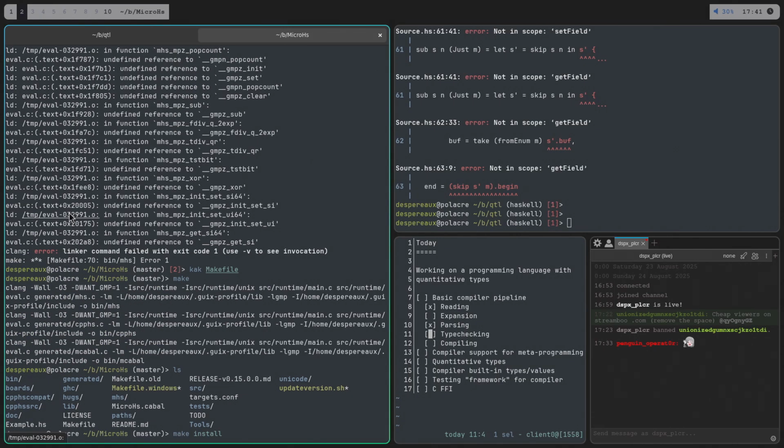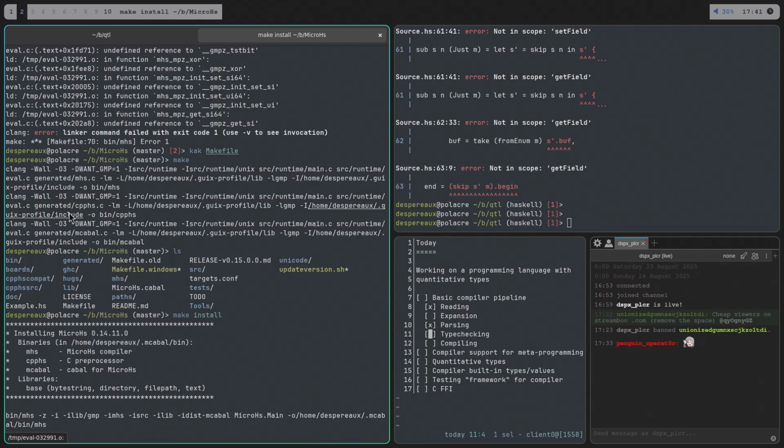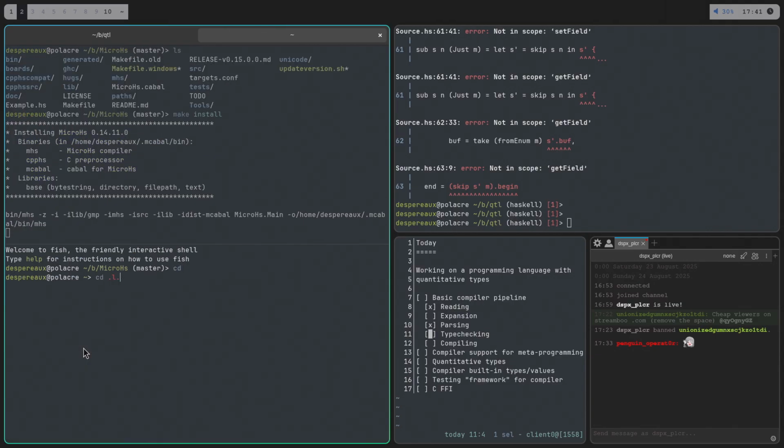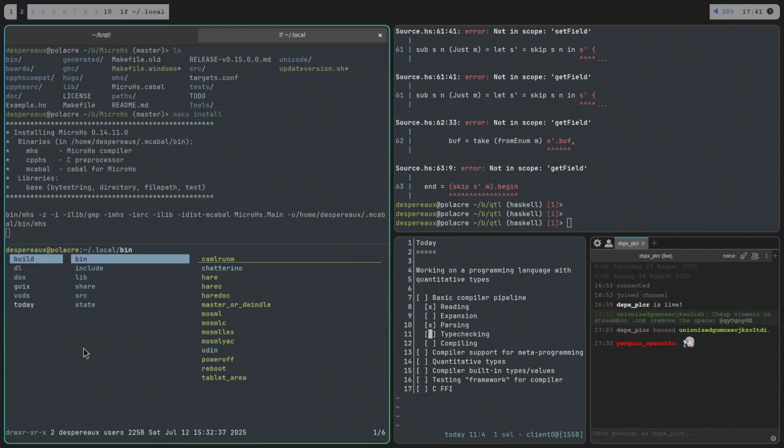Do we install it? I didn't want it installed there, but okay. Didn't I change the prefix? Why has it just ignored me? I love it when software ignores me. Yeah, it's Moscow ML. What the hell's this?